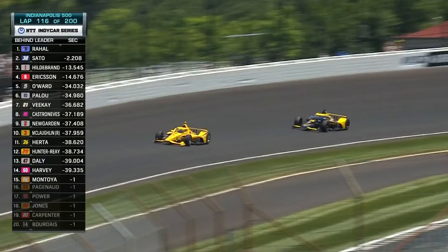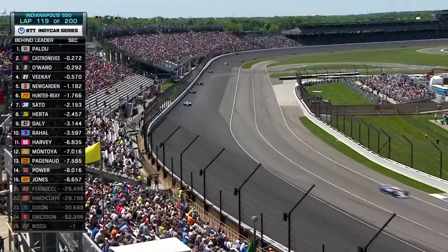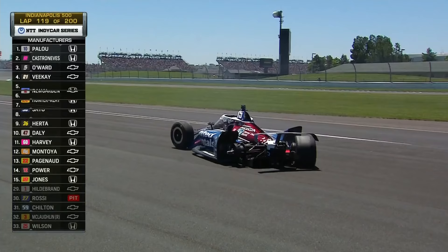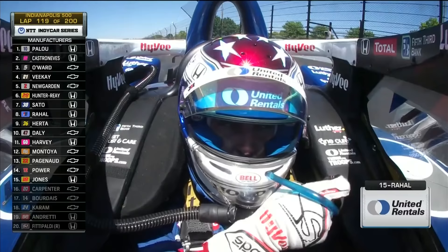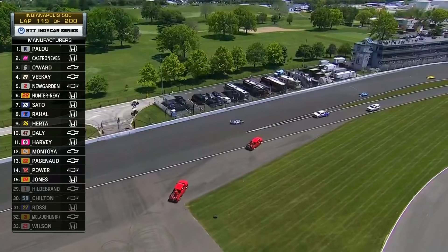That's McLaughlin in the yellow Pennzoil car out of the pits just in front of Colton Herta. Herta said that was a rude move by Newgarden on the front straightaway. Alex Palou will resume the lead. Castroneves in second in the black and pink AutoNation Sirius XM, and then Pato O'Ward — those are the three frontrunners. Two Hondas leading a Chevy. Graham Rahal lost it out of the pits — cold tires — right in front of the leaders. A tire was hit and went into the infield. He was trying to hustle on the warmup lane and it's so easy to do. Cold tires, narrow track — he lost it right in front of the field, and it was a hard hit into the wall. Luckily nobody collected him.